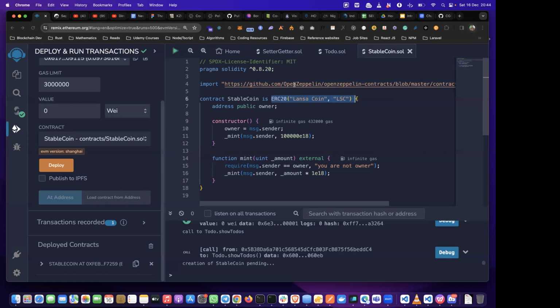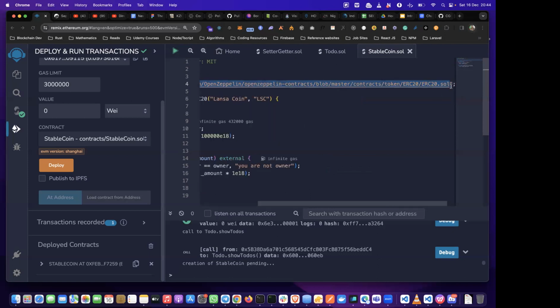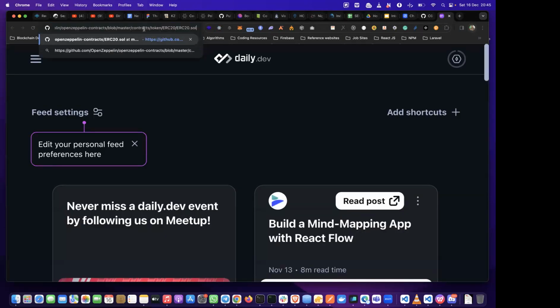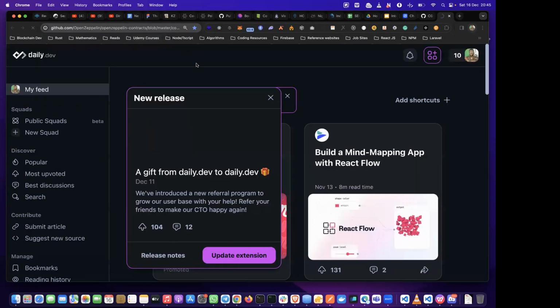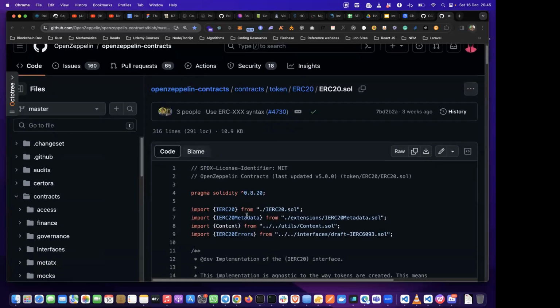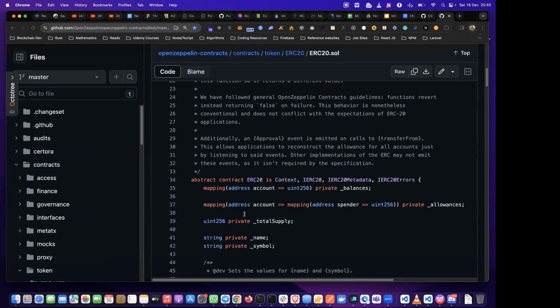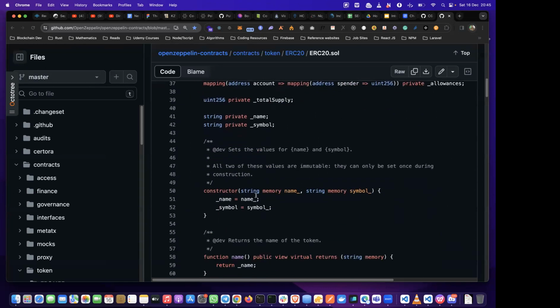If you check this ERC20 contract we inherited, let me copy it and open it in my browser to show you something. That is a constructor. Can you see this? Yes, I can see it.